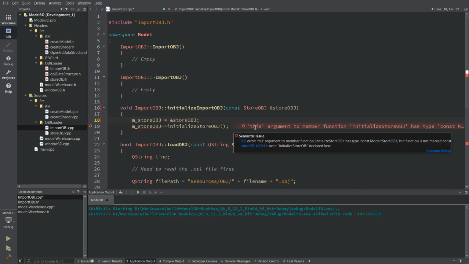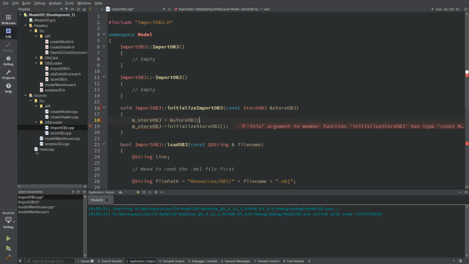This argument to member function initialize store obj has type const model store obj, but function is not marked as const. Well, no, the function won't be marked as const, will it? We're not altering anything, so I suppose we could.